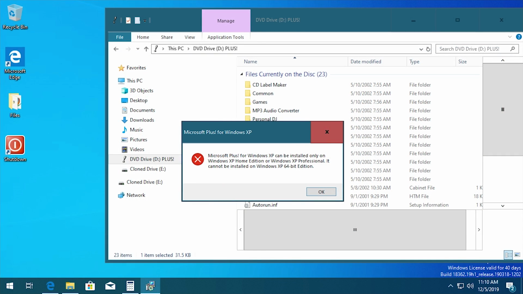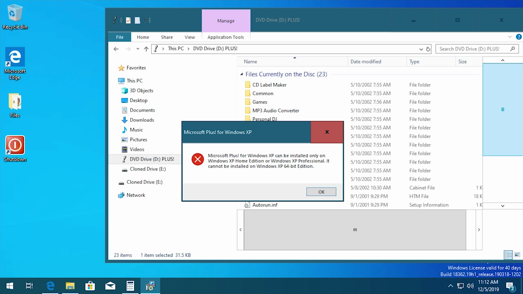XP 64-bit Edition was designed to run on Intel Itanium processors. And the Intel Itanium architecture is not compatible with the x86 architecture, meaning that you can't run x86 or 32-bit software on it, and that's what this program thinks that we're running here.